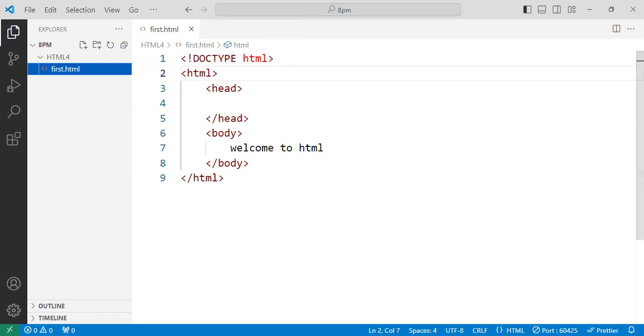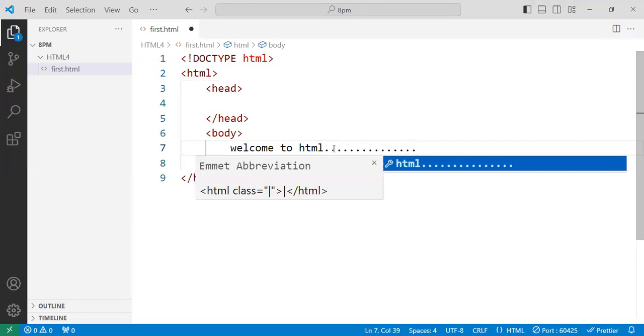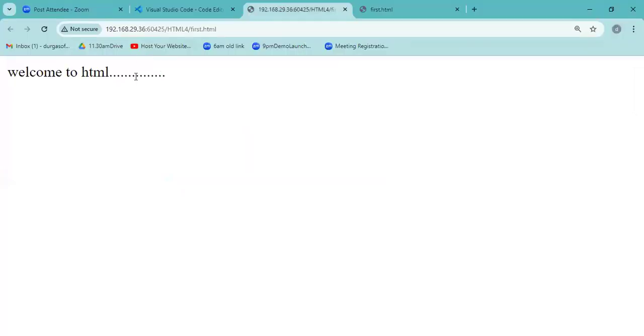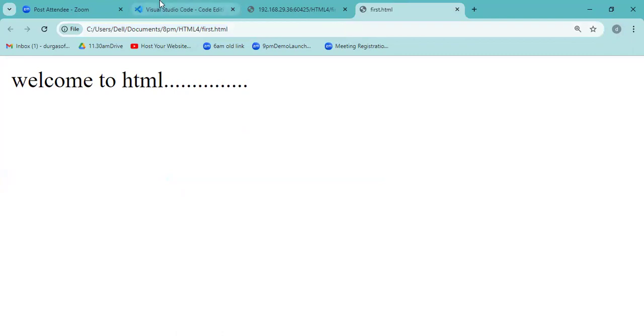In both cases, the advantage of live server is that whatever changes you make in the program automatically take effect in the live server. But in normal execution, I have to click the refresh button. Only if I click refresh will the modification take effect for our application. This is totally about the execution of the program by live server.